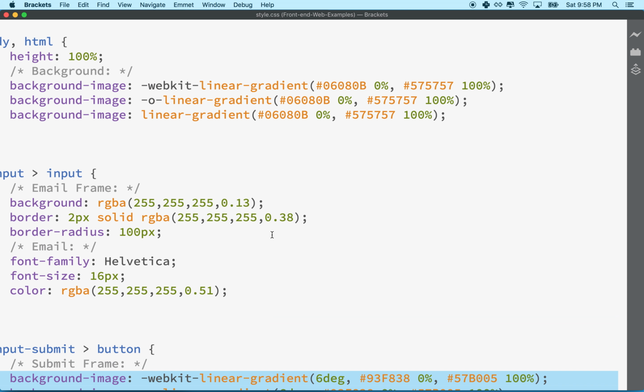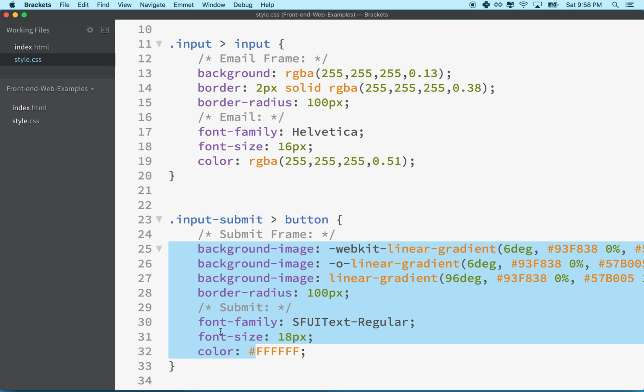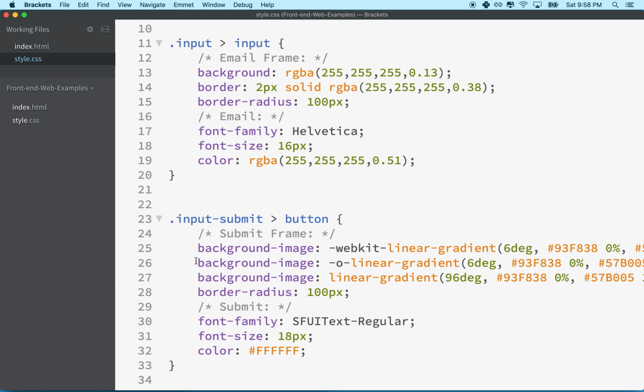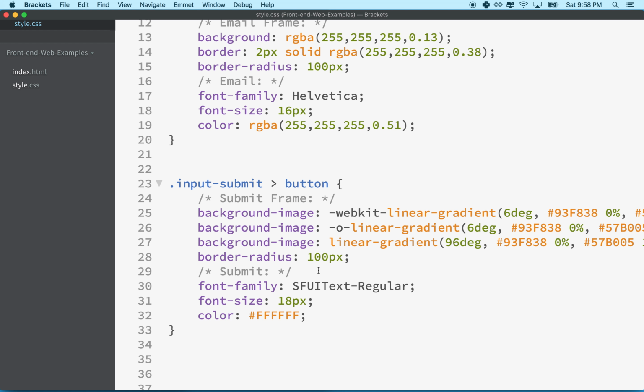Sorry, my screen is not cooperating with me there. Okay, there we go. So I'll paste all those in, and maybe that'll get us pretty close. This SF UI regular font is probably not good in the browser here. I'm assuming a lot of people won't have that, so maybe I'll switch that to Helvetica for now. Though actually, what I should have done is say, okay, let's use SF regular, and then we can fall back to Helvetica.